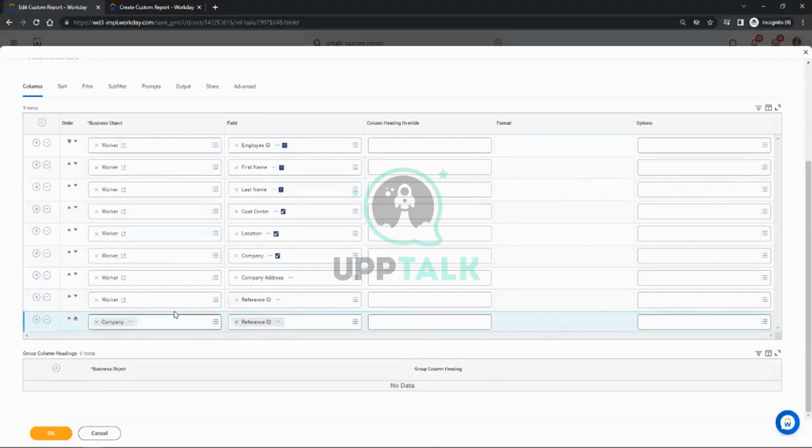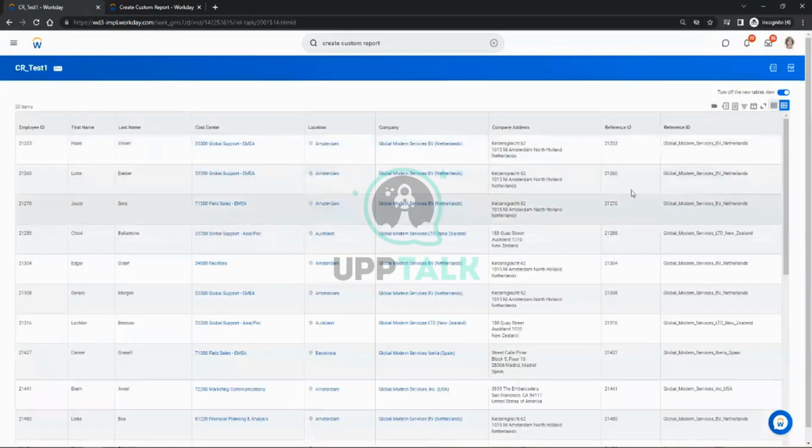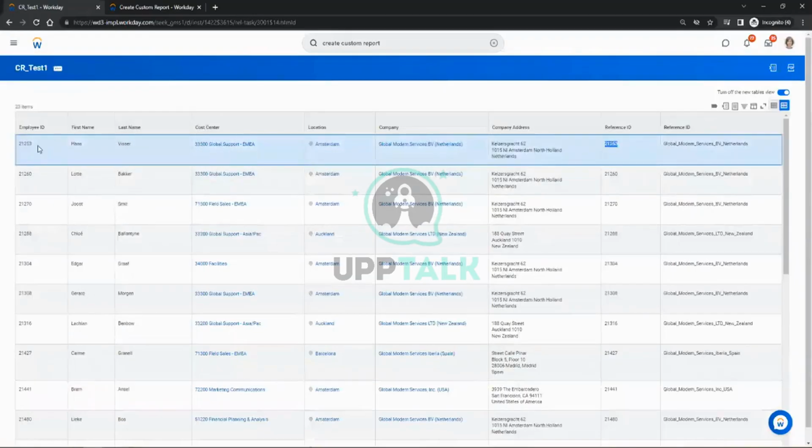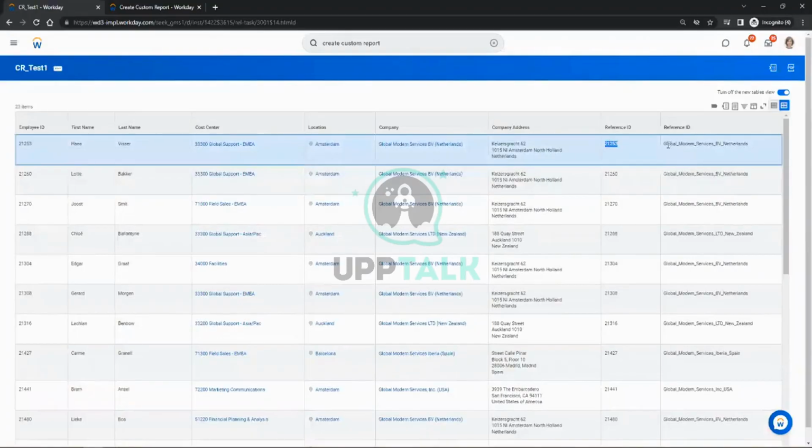Now if I click on and then you will see the last two columns of reference IDs, I'll click on run. You see here this reference ID is nothing but same as the employee ID because it was the reference ID of worker, and this one is the reference ID of the company.